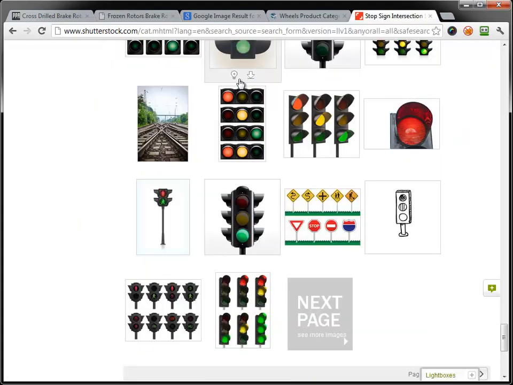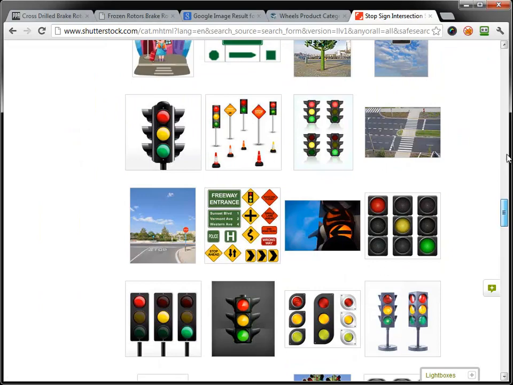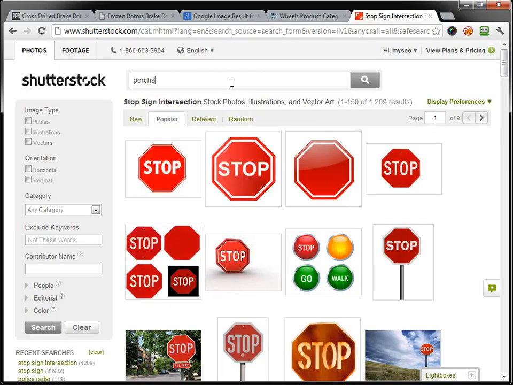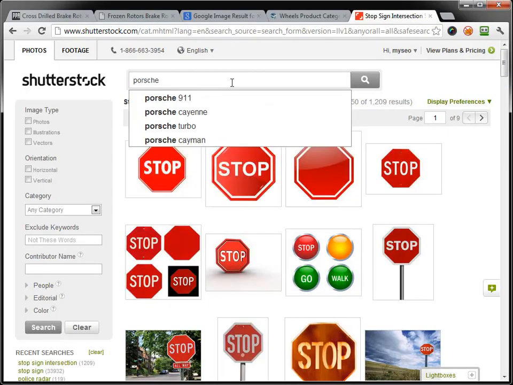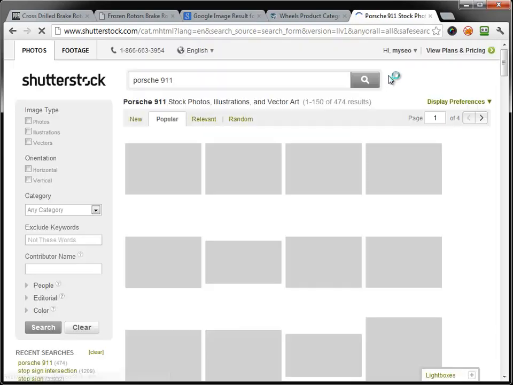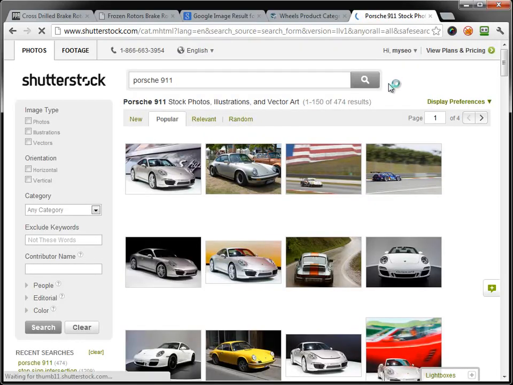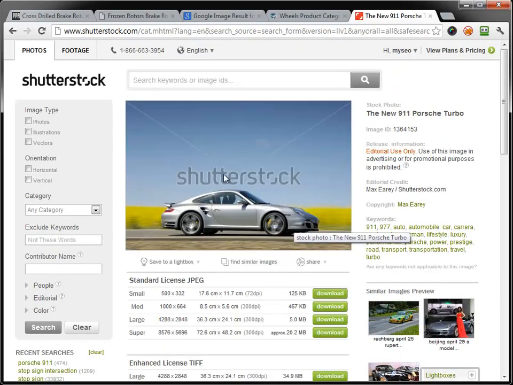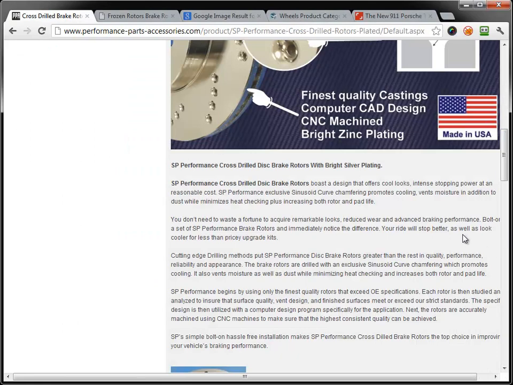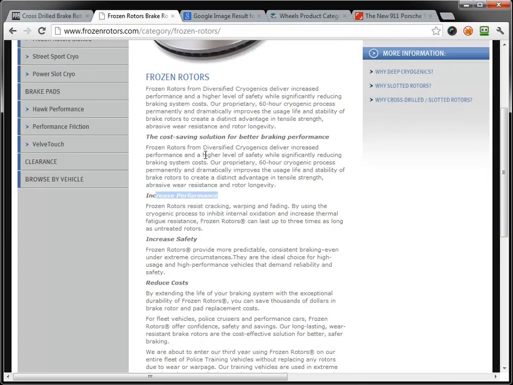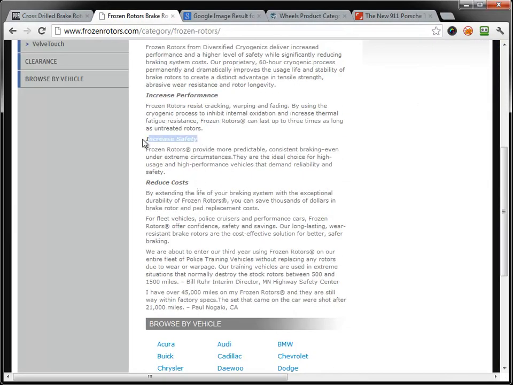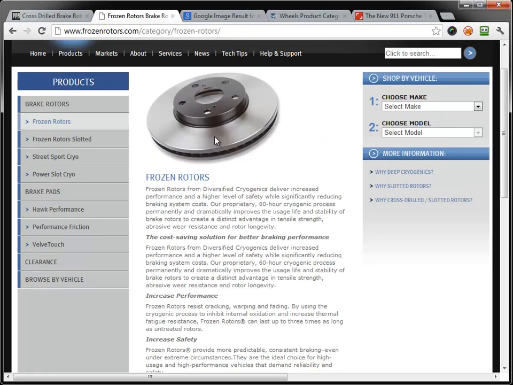Right. And you can just have increased performance, and then a picture of a Porsche driving in the image, and it's going to say increased performance with SP rotors. Yeah, like this one. So you can have something like this, cut out the image, and it can say increased performance. The bottom line is you just have to get a bunch of ads. They can all look like one, even though they're going to be multiple images, to talk about all these different things, like reduce costs, increase safety, and then a simple English explanation.